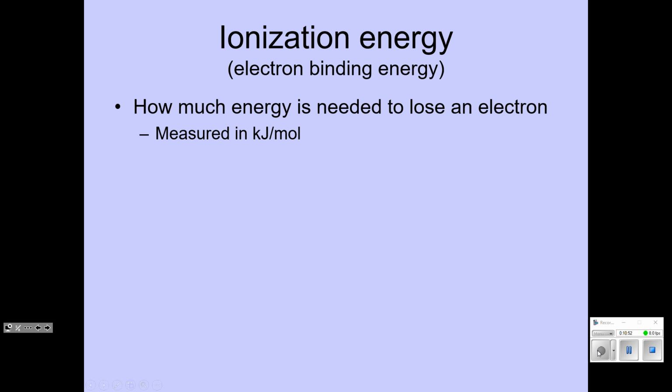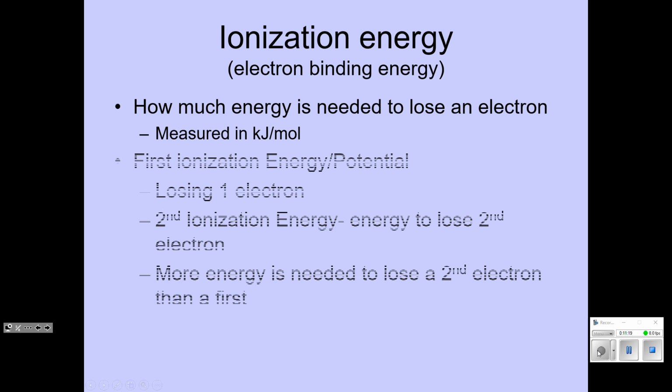All right, so ionization energy, something that we went over in Chem 1. And again, if you recall the photoelectron spectrographs from last time, they referred to it as electron binding energy. It is actually a measurement, because with the PES, you fire energy into an atom, you can measure how much energy you put in and then see, is that enough energy to make it lose that electron or not. So, energy to lose an electron.